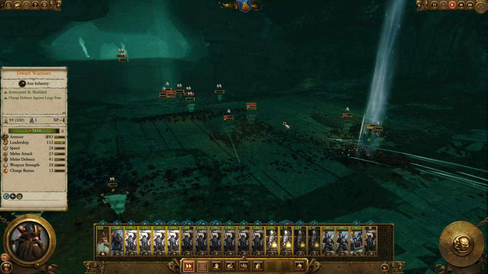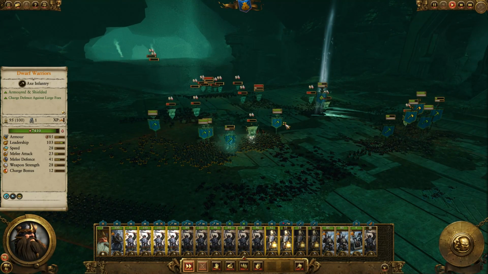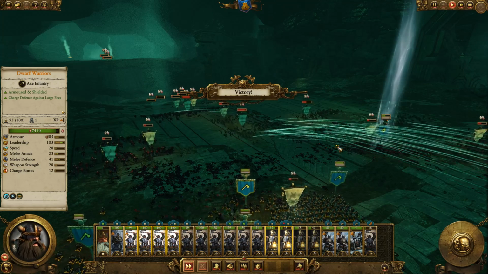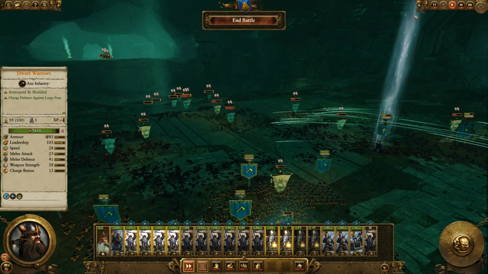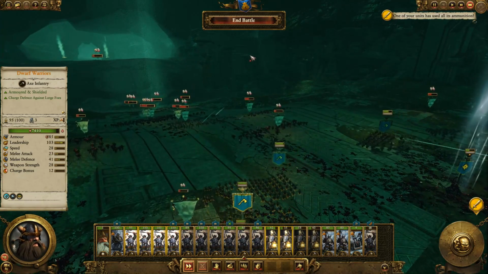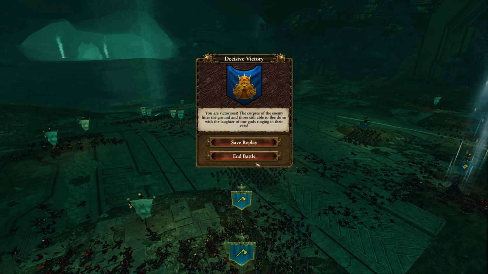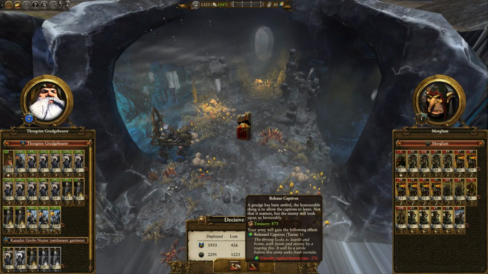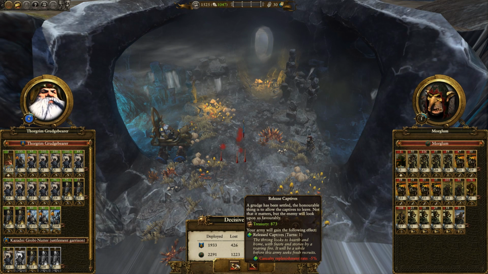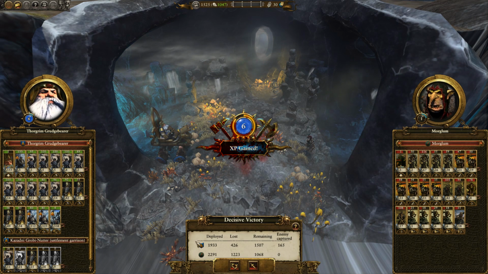Because another win would not only provide us with more money, but also with more experience for Thorgrim. He's almost got Lightning Strike, and you really need it as the Dwarfs, because you're going to be outnumbered a lot of the time, and that's just a way to even the odds a bit. And there we go, decisive victory. This time I am going to take the release captives, because we need the money. It's only going to reduce our replenishment rate for a turn. Since we didn't take that much damage, it's fine.